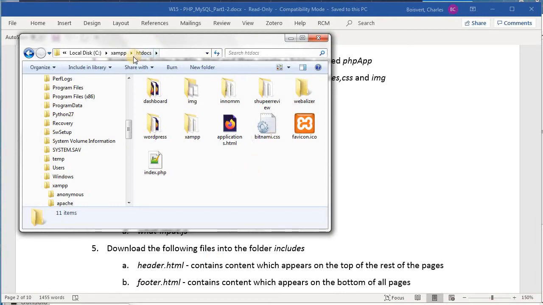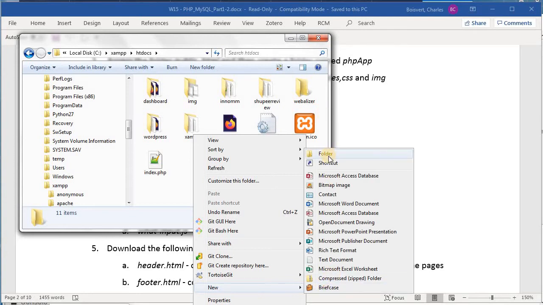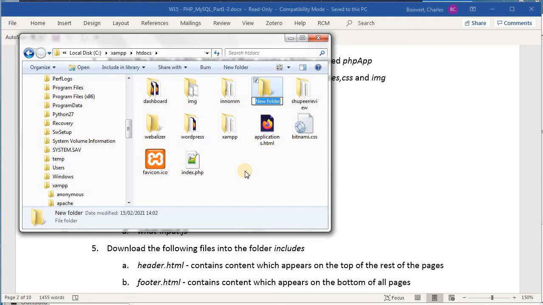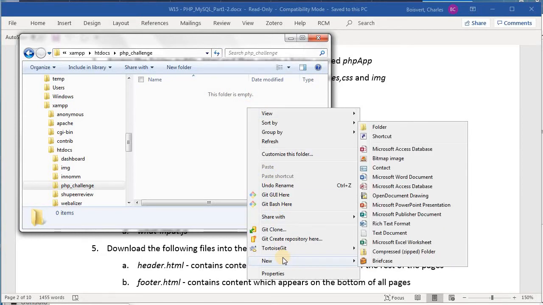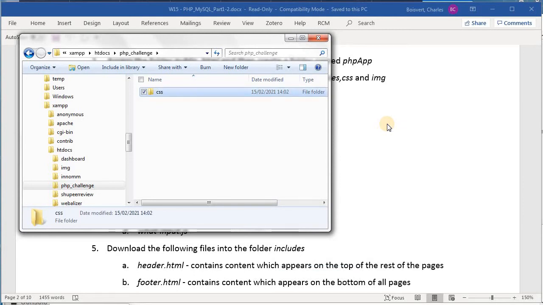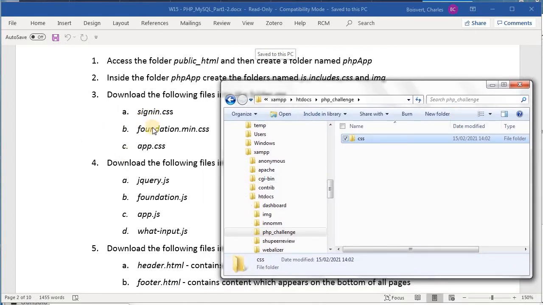But to start with, I'm in htdocs here so that I can actually have a neat new set of files. I'm going to create a folder in there and I'm going to call it PHP challenge. And we're going to put all of the files in there. It said that we need a CSS folder. CSS. And we need a JavaScript one. But I can see where we're going with this. CSS is going to make it look much better. But right now I say that home in straight to the more interesting things. So if it doesn't look good, I don't mind too much. Not to start with anyway.